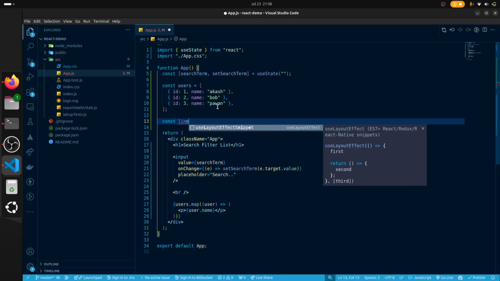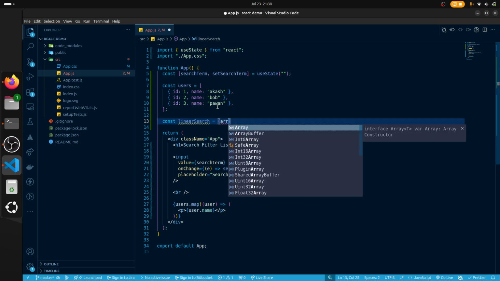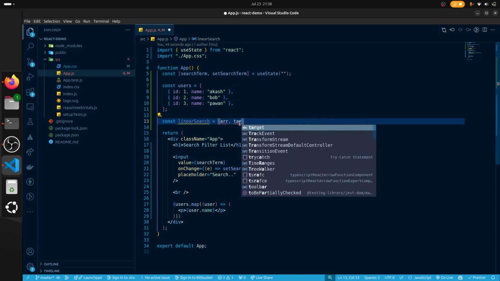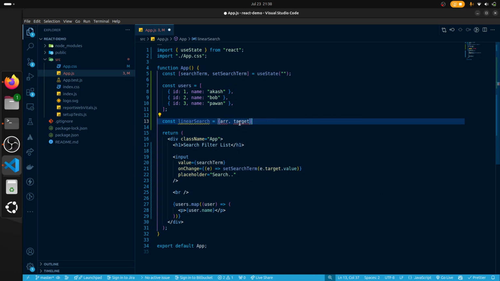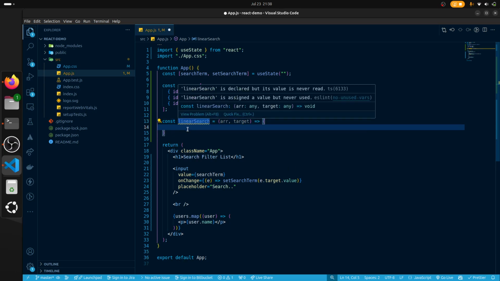So let's start by writing it: const linearSearch, and in here we need two things: the original array, whatever array we are using here, and the target, whatever our search term is. So array and target.